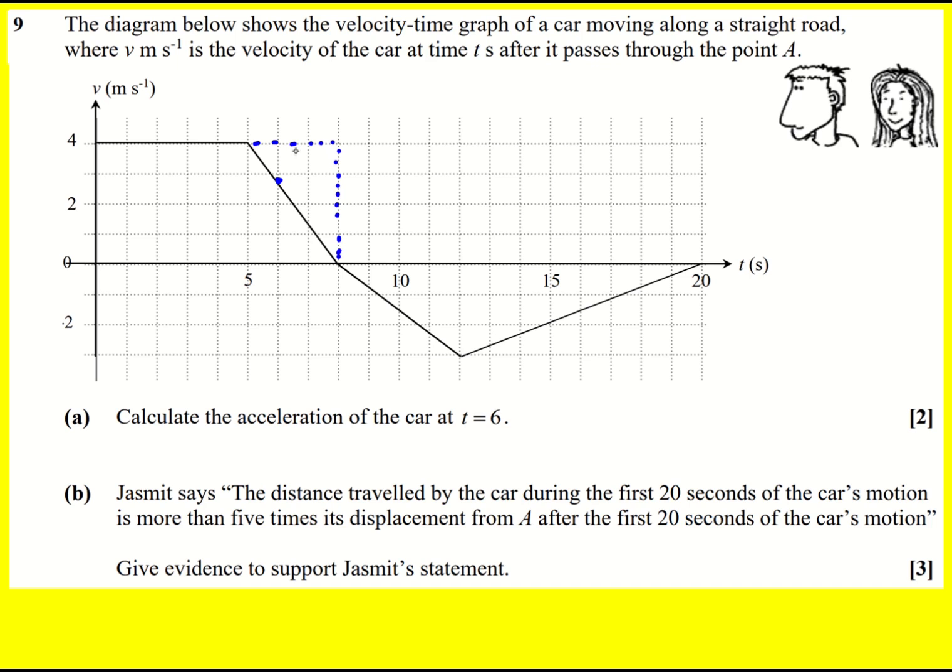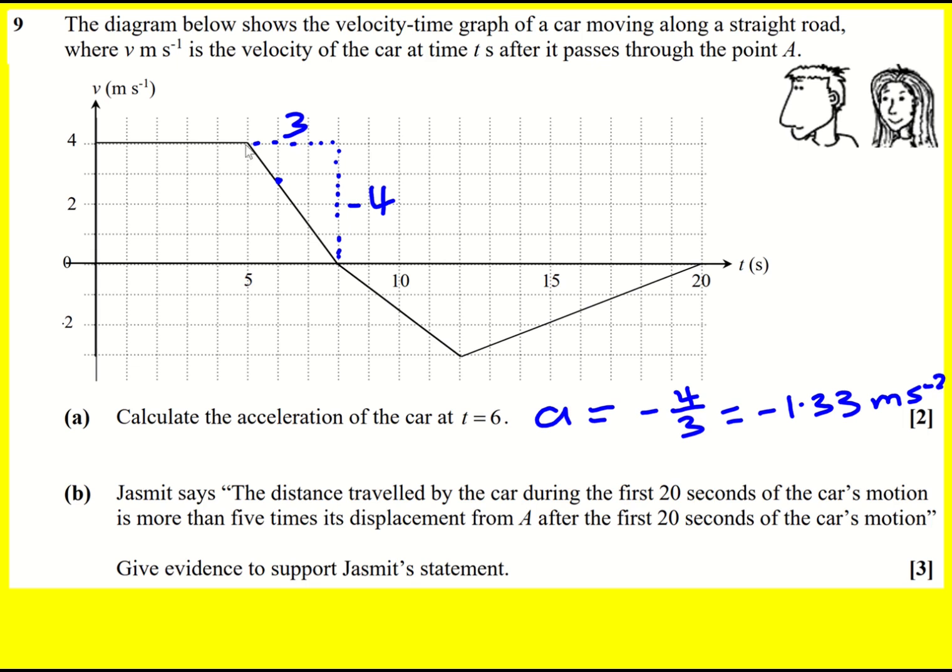So I can see I'm going along 3 seconds and I'm going down by 4 seconds, so minus 4. And therefore a is going to equal minus 4 over 3, which we could write as, to three significant figures, minus 1.3 recurring, in fact, which will round to minus 1.33 meters per second to the minus 2.